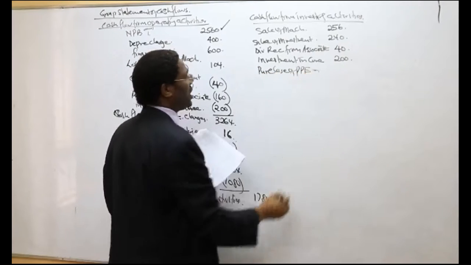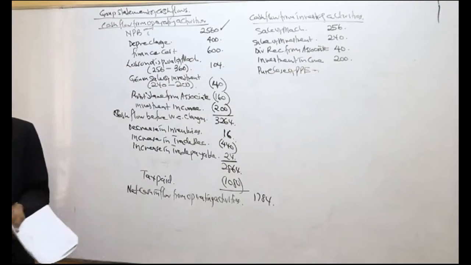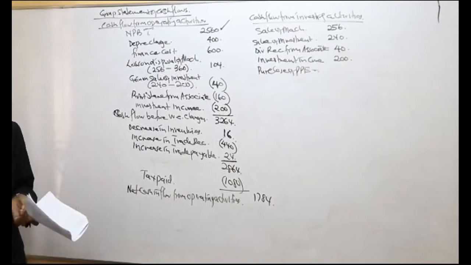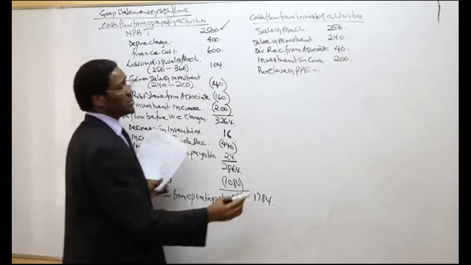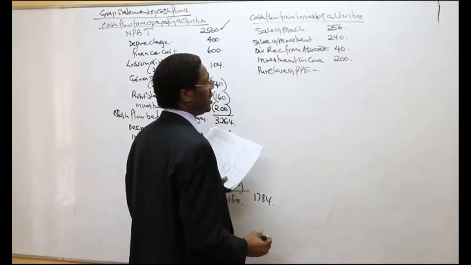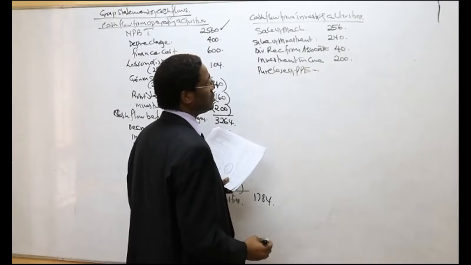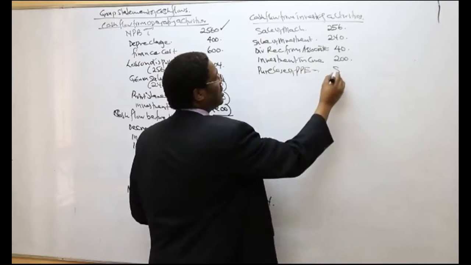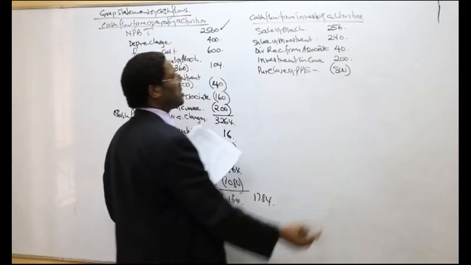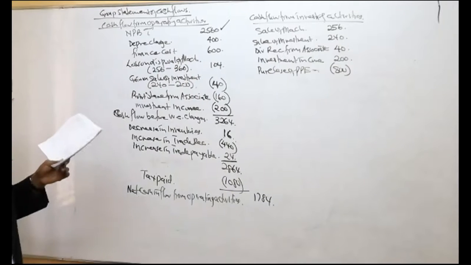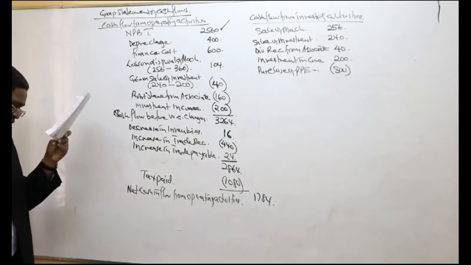So go to where we analyzed that account. How much did we get at the balancing figure to represent the cash paid to acquire new property, plant? We got an amount of 800 million. Of course, we are purchasing, that's an outflow. That is what we did when we were analyzing that account.